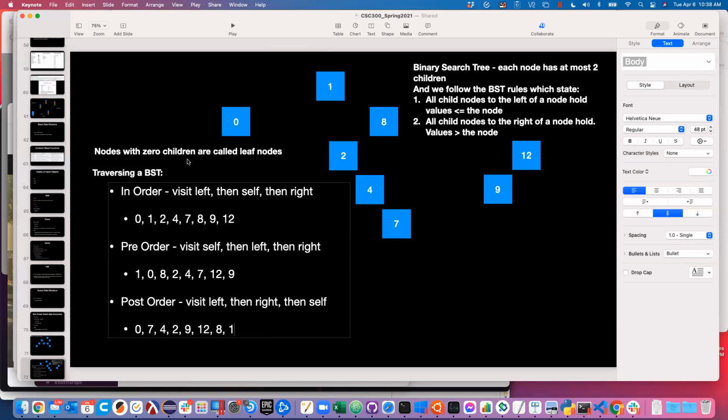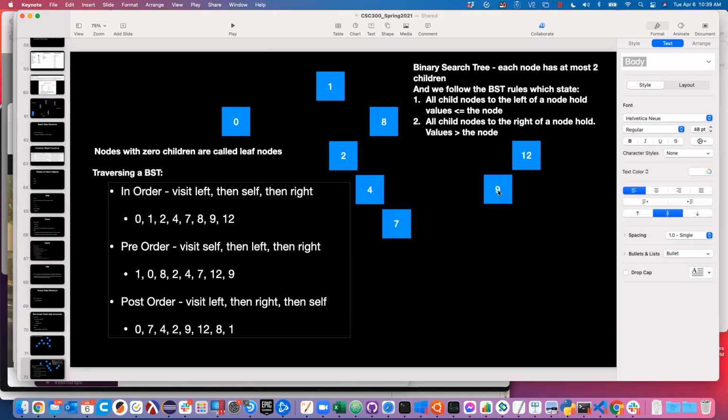So let me just check this before I explain something. We visit this guy post order. He's got no children, so ultimately we get a 0, bounce up, visit the right post order, visit the left post order, nothing here, visit the right post order, nothing here, visit the 7, bounce up, visit the 4, bounce up, visit the 2, bounce up, visit the right post order, visit the left, nothing there, visit the right, nothing there.